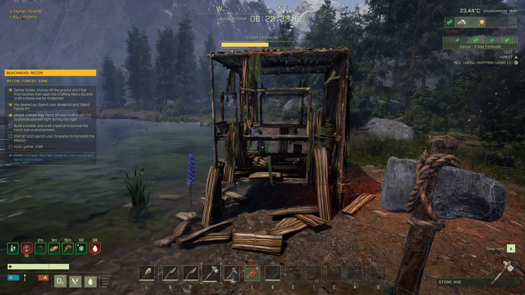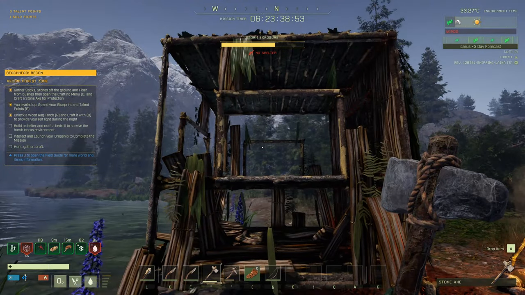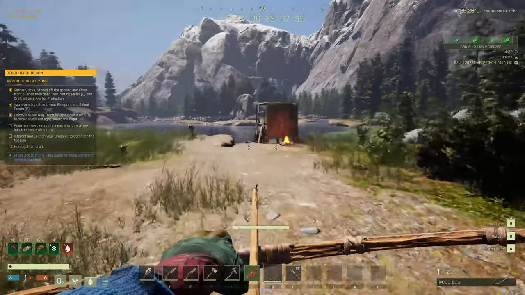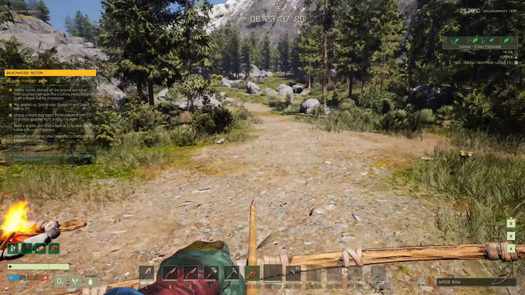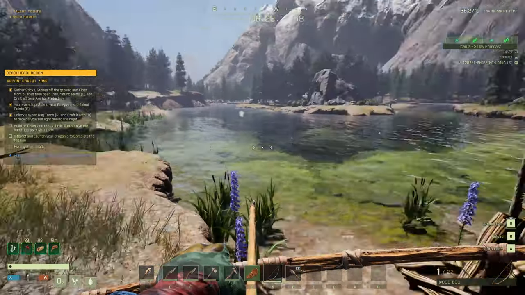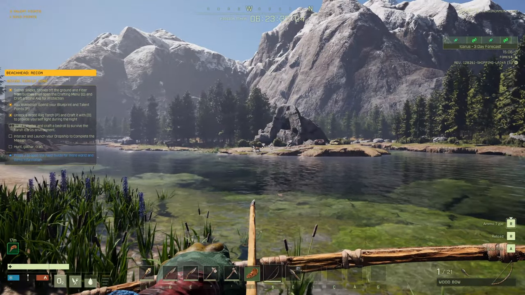This is a joke. So I think I've done something wrong. Don't know what, but yeah. Let's see how much damage I got. Yeah, that's not good. Let's go hunt for some animals. Sure, why not? The animals are there.